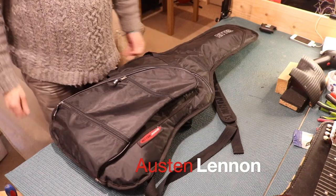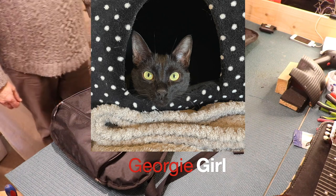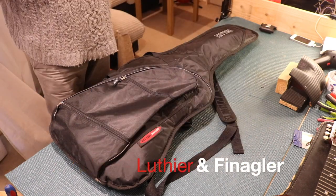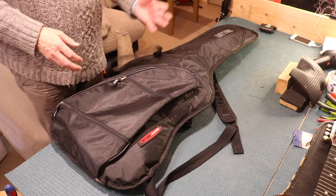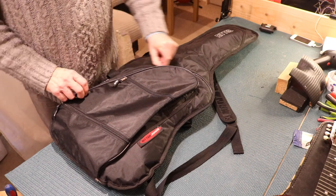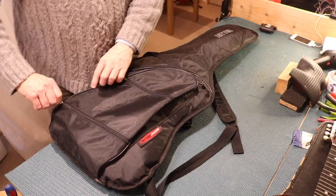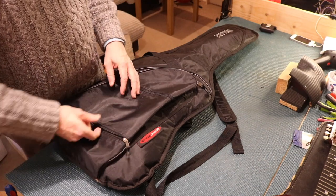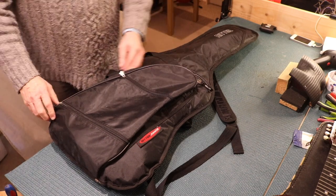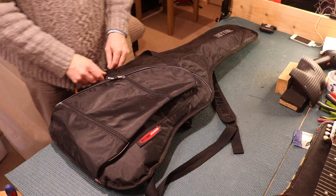The owner of this guitar tells me it's going to be the ugliest guitar that has ever been on my bench. I have not opened it, and I have not asked him for the name of the guitar or anything, so I'm going to do this with you so that you can see it at the same time as I do. He did say his father likes the guitar, but he thinks it's probably one of the most ugly he's ever seen.